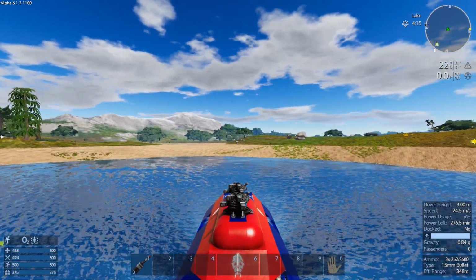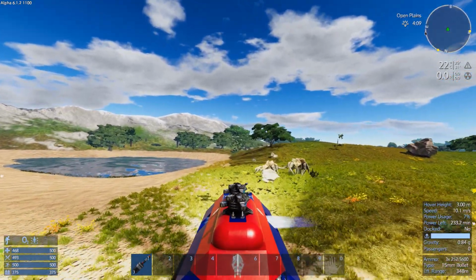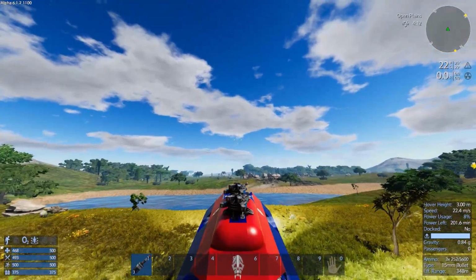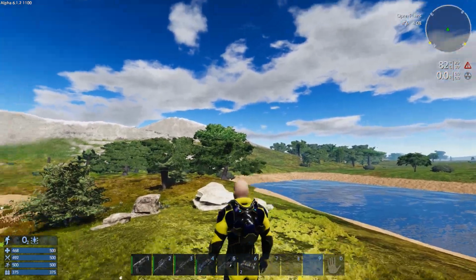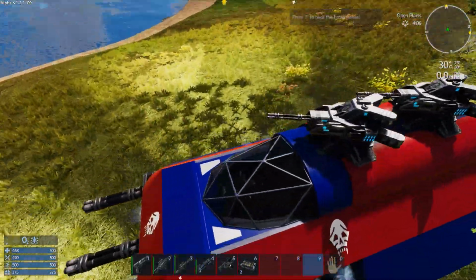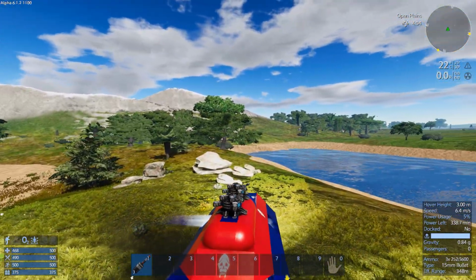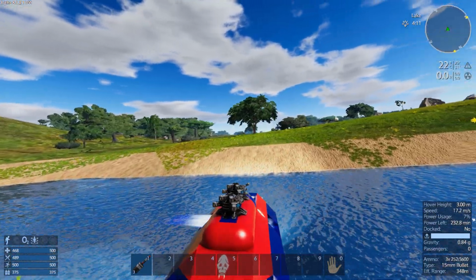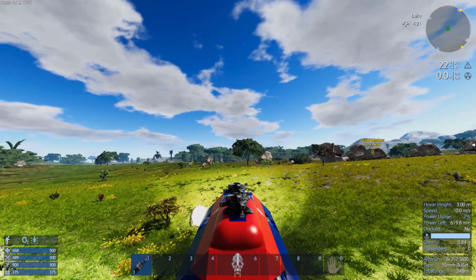See some of that textured plant protein over here, I think. Or was it a rock? Well, it looks like it was rocks. Okay. No, no, there's one there. We'll grab that. Might as well grab them on the way through.